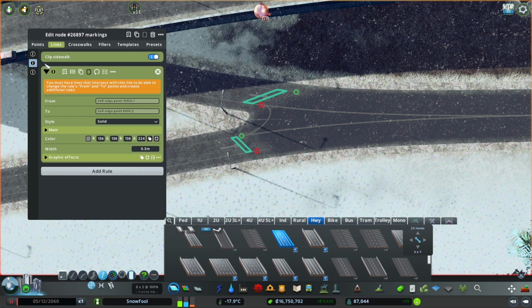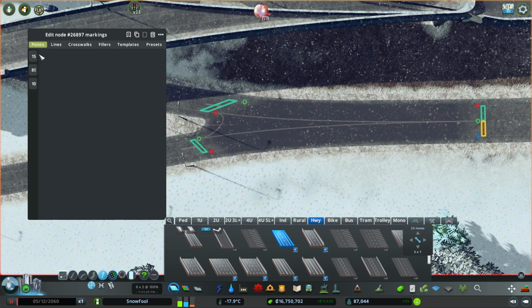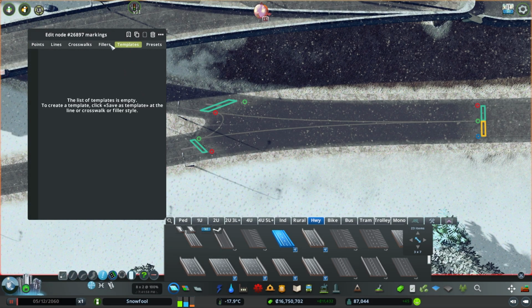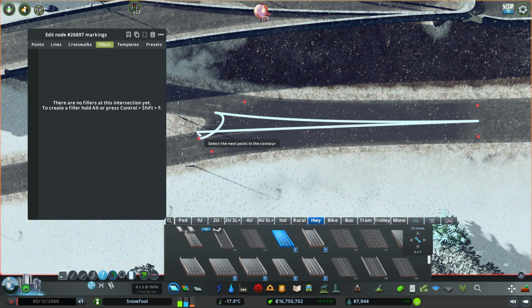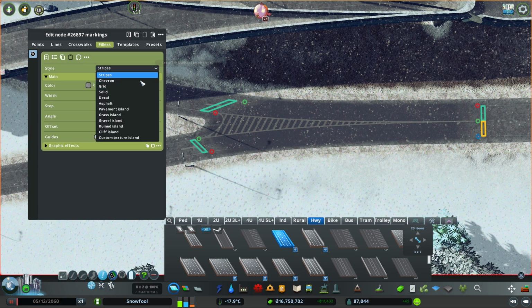So how do I do, like, for example, fill it in with like chevrons and stuff? Is that this? No, I don't want to delete it. Templates, fillers. Do you create a filler? Hold Alt. Okay, I figured it out. He's only gone and figured it out, boys. He's only gone and figured it out.